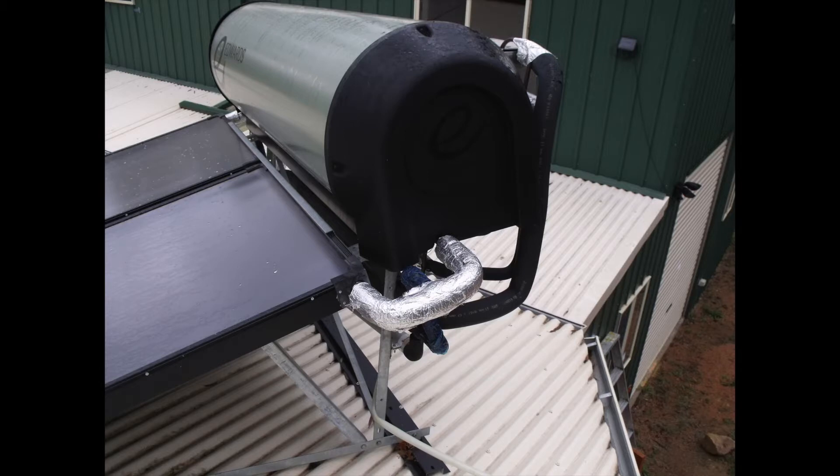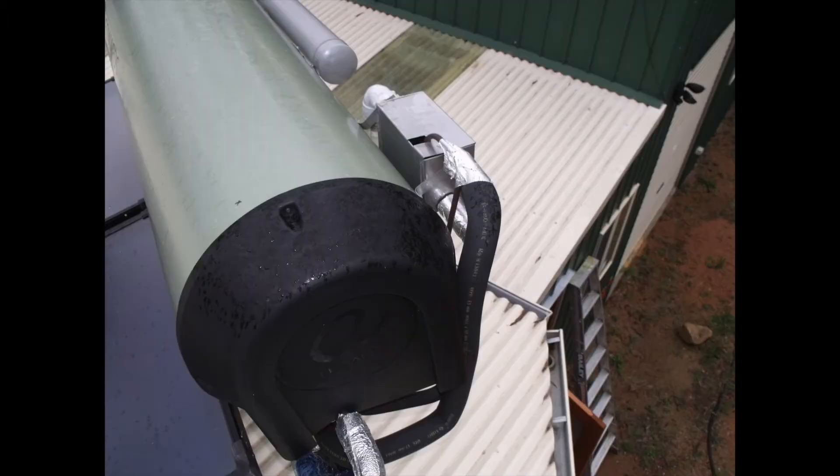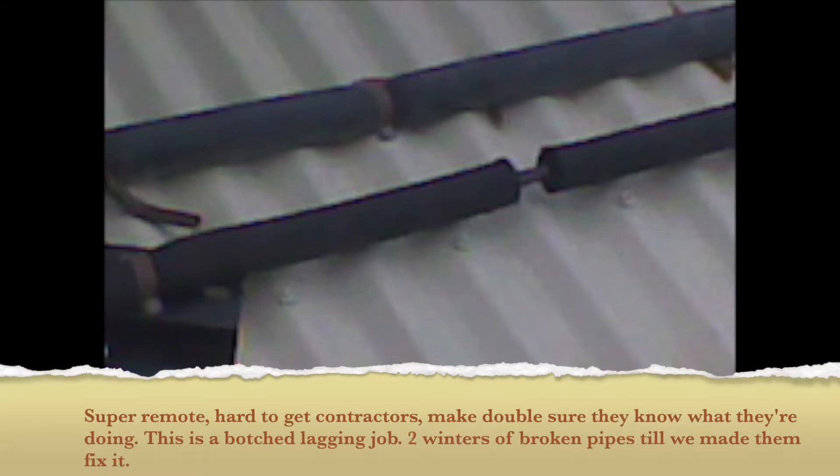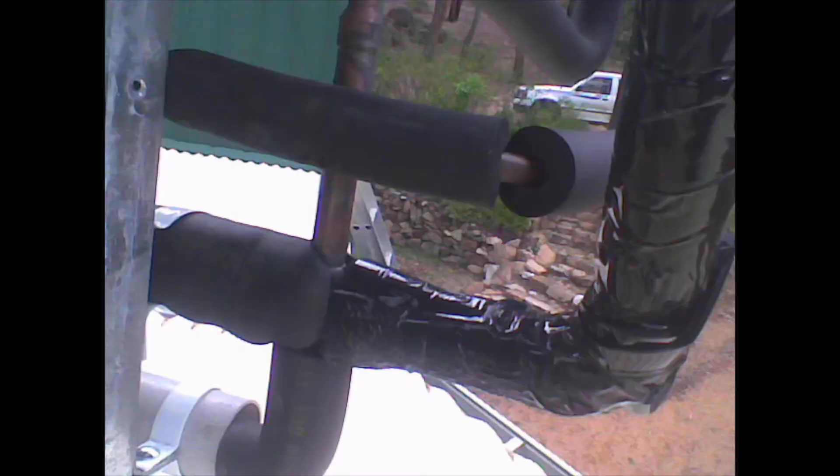Here's the Edwards brand solar hot water heater with the wood stove hot water jacket. There's an overflow for if you're starting to boil and increase the pressure — it just bubbles out into a little holding tank until things cool down and then the water goes back into the system. When you're living really remote, it's hard to get good contractors out there. The first contractor didn't do a good job with lagging despite us warning it gets to negative 8, 10, 14 degrees — we had broken pipes for two years until we made them change it.